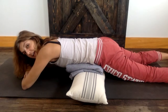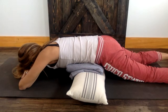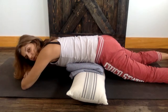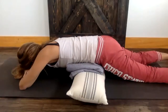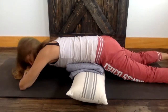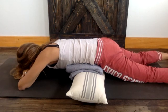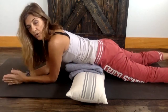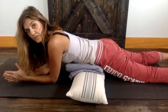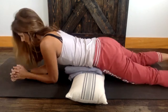Inhale into back and belly. Hold for as long as you can. Exhale from belly and lower back. Now, if you have any hypertension, don't hold your breath for more than a second or two. Right, but this is good. We're trying to work up some energy and some awareness of our lungs and how our lungs are really feeling. Do that one more time.